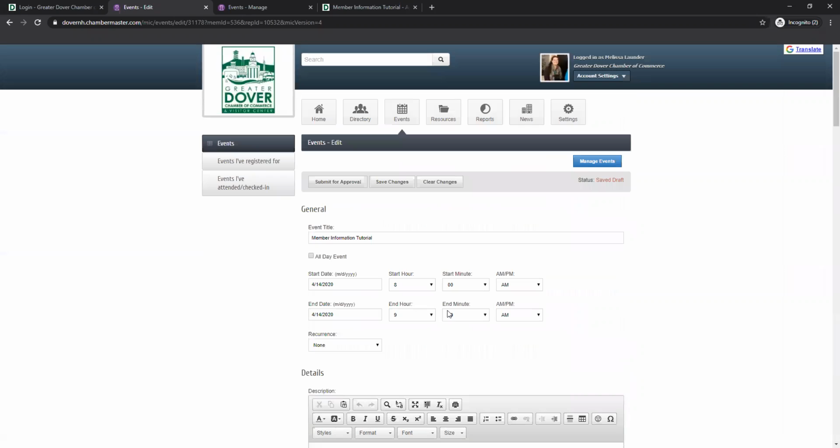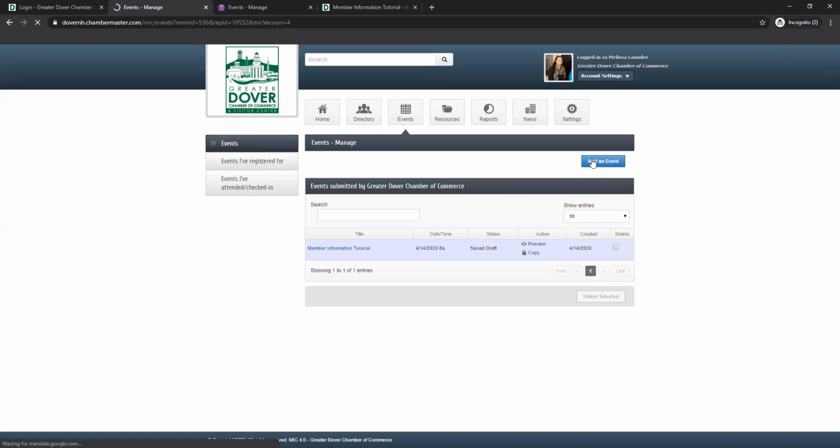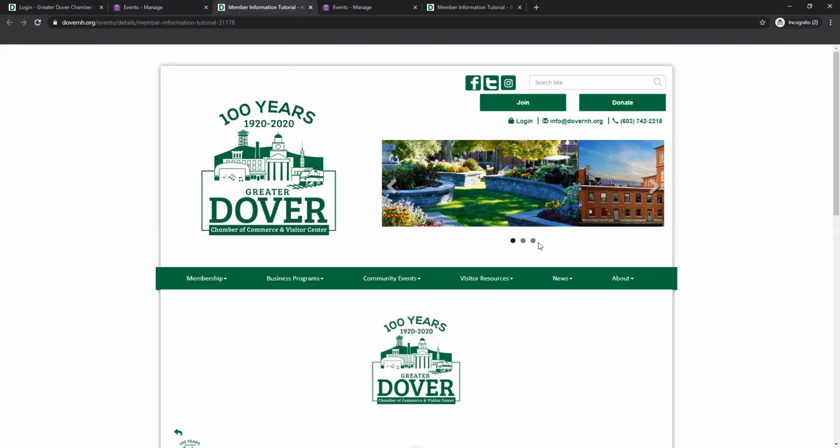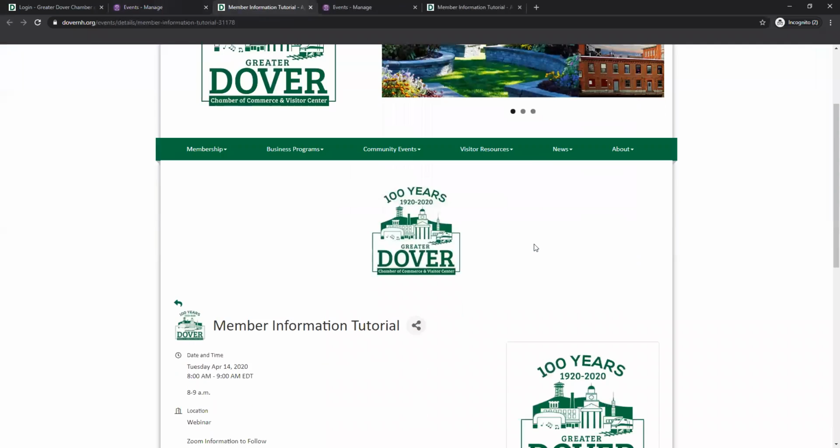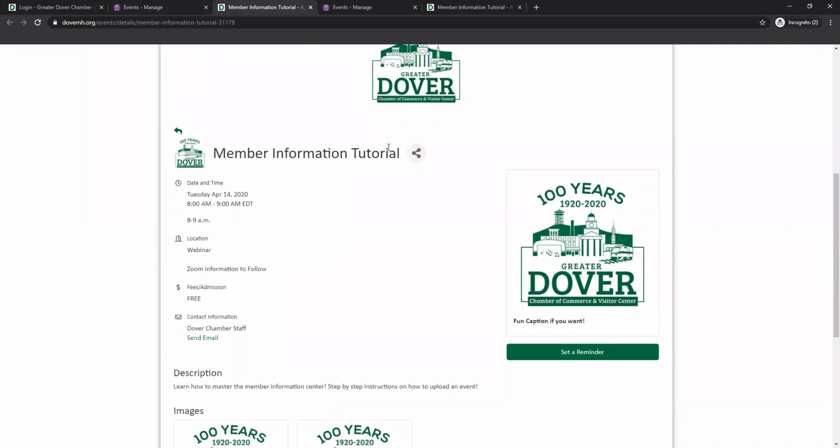So now we want to view our event and just take a peek at it before we actually submit it. So again, you're going to go back to that Manage Events tab, and we're going to click right here where it says Preview, and it's going to show us what our event page looks like. So we'll see here that we've got our title, we've got our date and time. Now this first date and time are the drop-down list that we were given at the beginning. The second date and time is that descriptive area. And we don't really like it repeating.